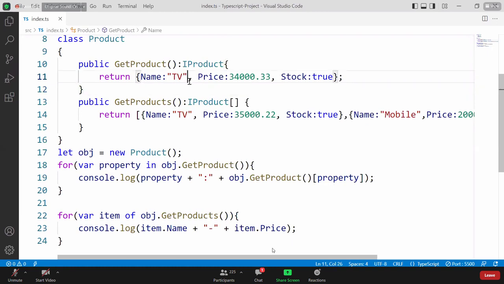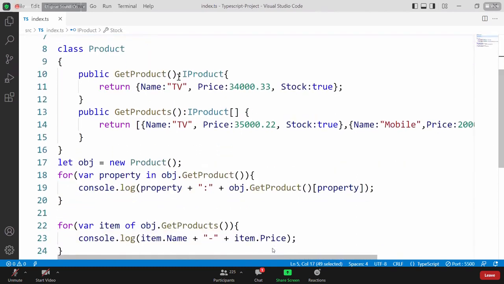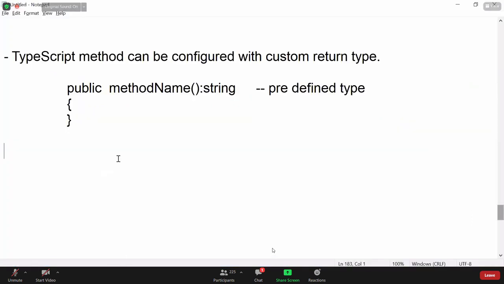Because when we create methods, we want those methods to work for our own type. And here, how do we configure the type? By using a contract. This contract indicates what type of data it should return. And our methods also can use the contract. If anybody asked the question in this way, that means you learned about contract.